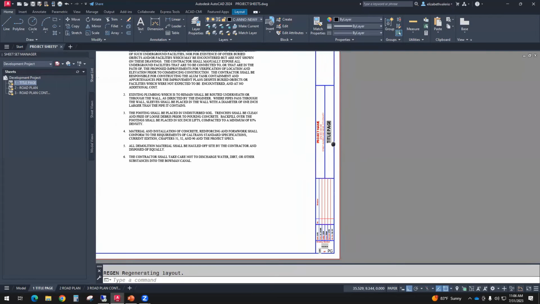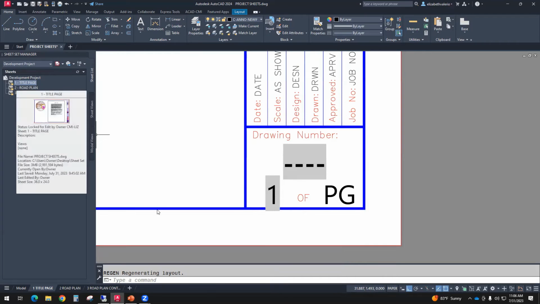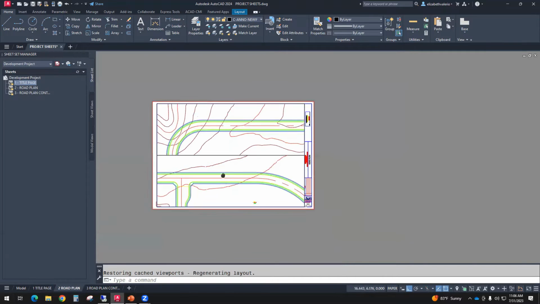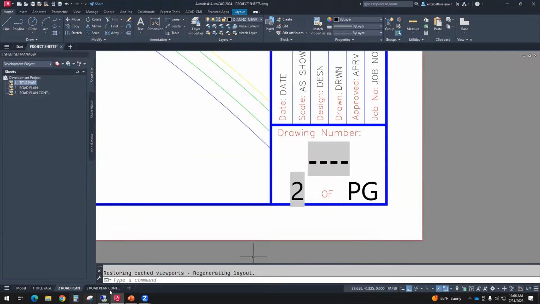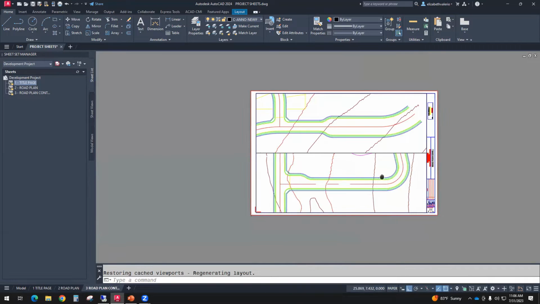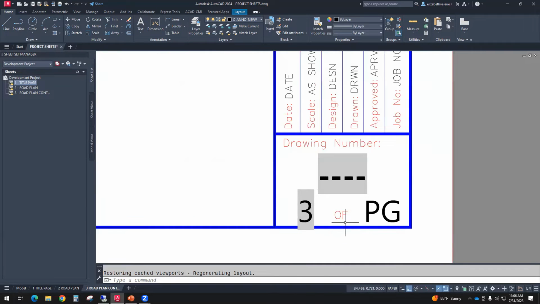Let's take a look down below here. So this is coming from the sheet number, right? The page number. If I go to number 2, it says road plan, page 2. If I go to number 3, it says road plan continued, and page number 3.